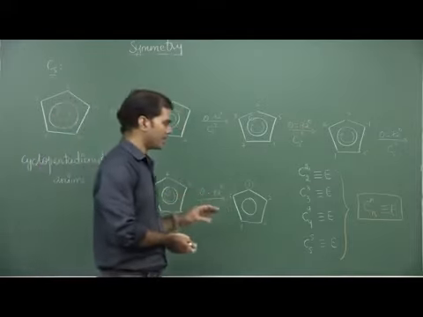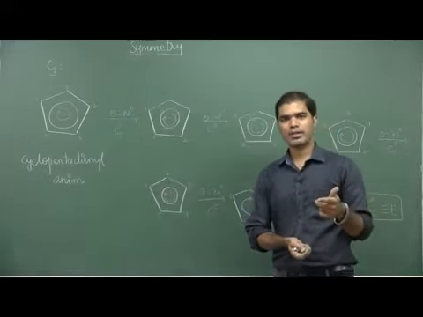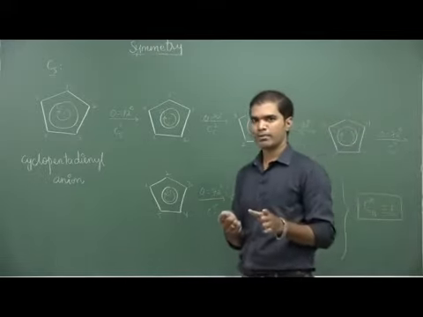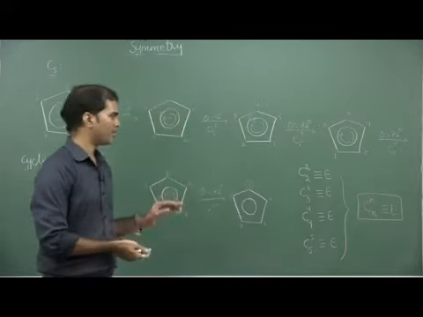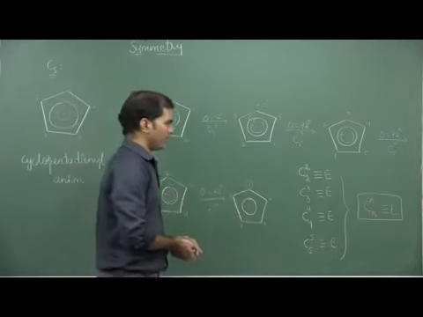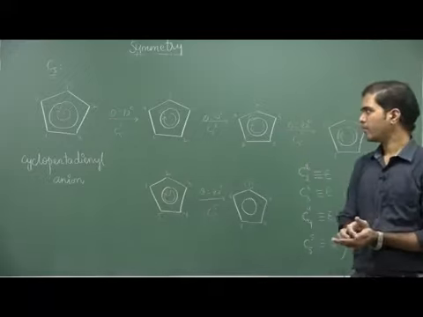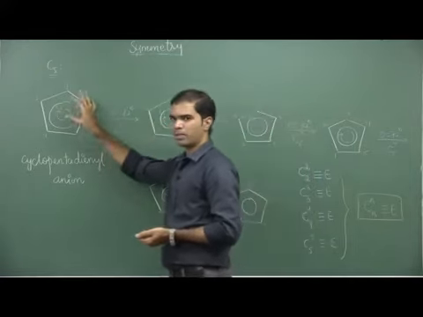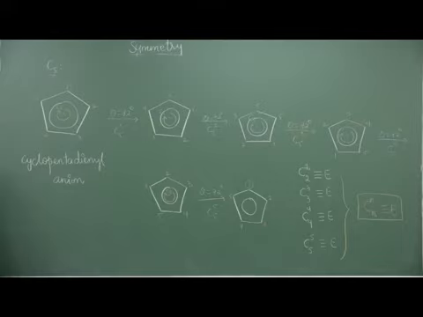Suppose I am having C6 in benzene, then C6^6 would give you an identical structure, whereas C6^1, 2, 3, 4 or even 5 will end up with equivalent configurations. That is our conclusion from this. Now this is not an overall picture of cyclopentadienyl anion. We are only showing a C5 in it, but along with C5 we also have some other rotational axes in it. So what are these rotational axes?